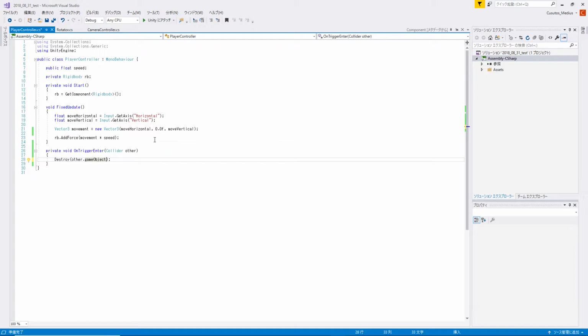Tag allows us to identify a game object by a tag value. We must declare our tags in the Tags and Layers panel before using them. It is possible to test a tag against a string value directly with code like if gameObject.tag is the same as some string value. But there is a more efficient built-in way to do this, and that is compare tag. With compare tag, we can efficiently compare the tag of any game object with a string value. Let's copy the sample code and paste it into our working palette.